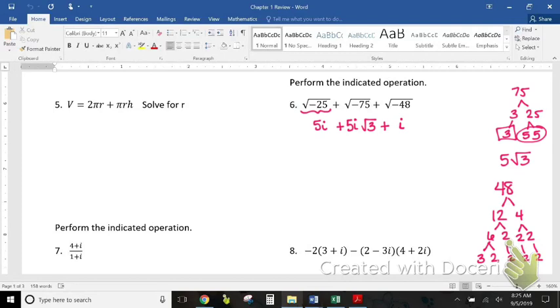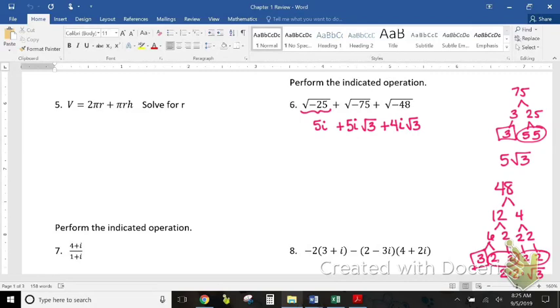We're looking for square root. So we want how many of a kind? Square means what number? 2. So there's a group of 2. I'm going to take out a 2. I've got another group of 2. So take out another 2. And this 3 is by itself, so it stays under the radical. And so we've got 2 times 2 on the outside, which is 4. We got our i, and then we have our square root of 3.